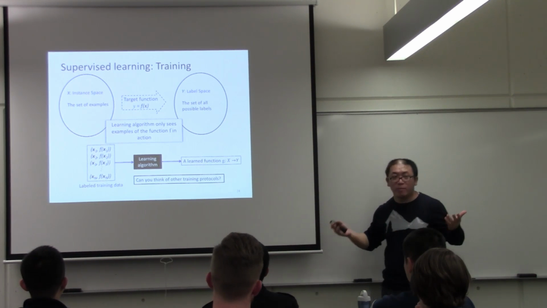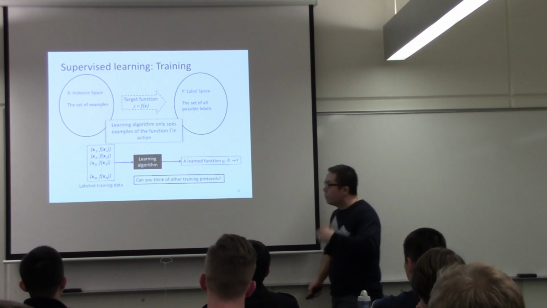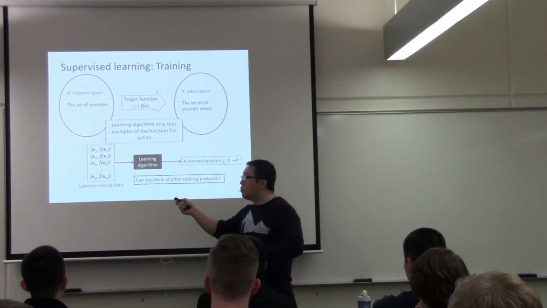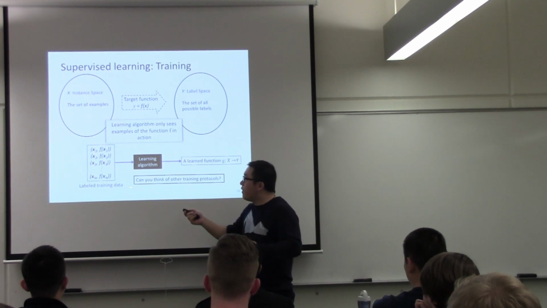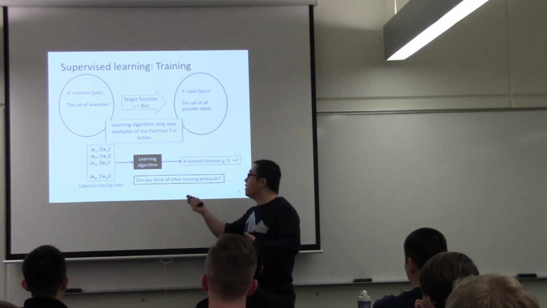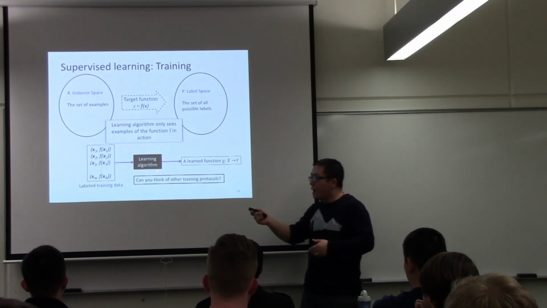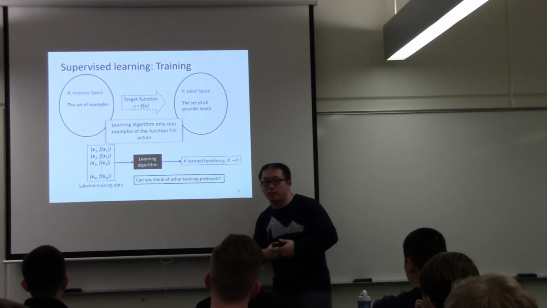And also we can do semi-supervised learning, right? We prepare a set of training data, but only give the labels for half the data. And the other half, we do not give the labels. And we feed it to some learning algorithm. Can our learning algorithm still produce a learned function?